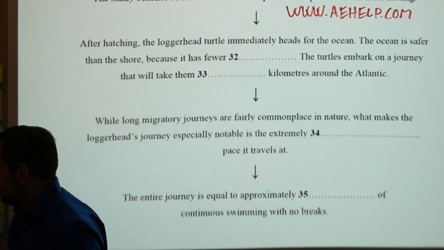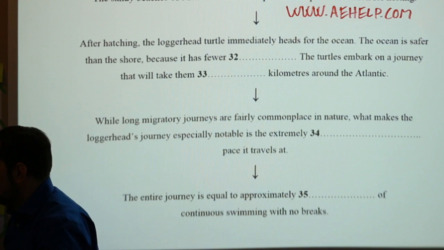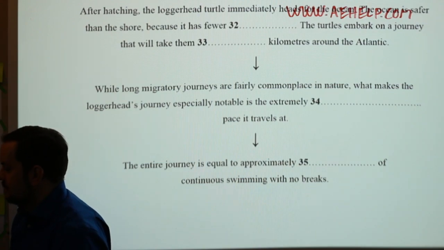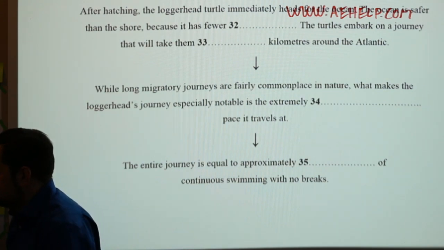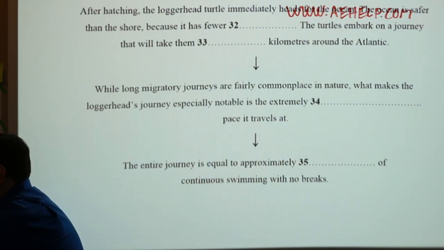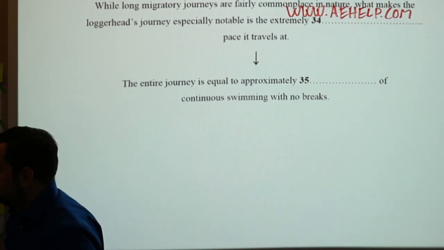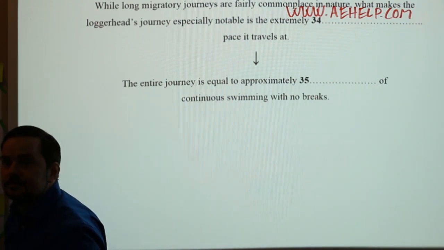These young turtles embark upon a journey that will take them upwards of 13,000 kilometers around the North Atlantic. Many animals make large and incredible journeys, but what makes the loggerhead turtle's migration so notable is the speed at which the animal moves. While many bird species make similar journeys, they move at velocities much faster than the loggerhead turtle. This slow-moving beast travels at the remarkably sluggish pace of only 3/4 of a kilometer per hour. This means it will take the turtle a minimum of 17,000 hours to complete its migratory journey, not even taking into account stops for feeding and sleep. To put that number in perspective, 17,000 hours is approximately 2 years of non-stop swimming.